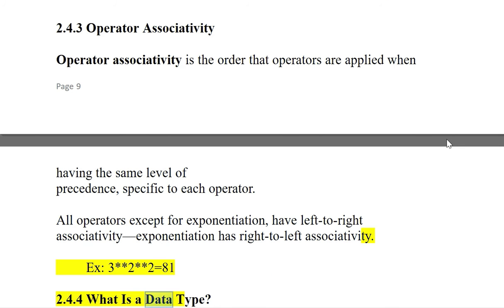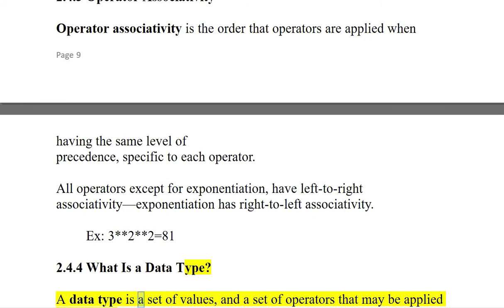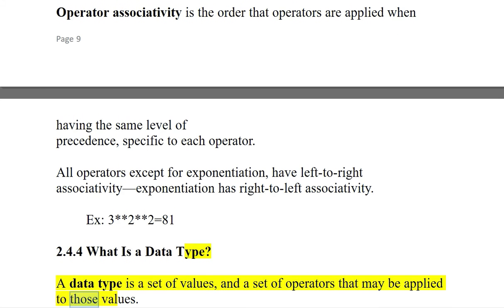2.4.4 What is a data type? A data type is a set of values, and a set of operators that may be applied to those values.